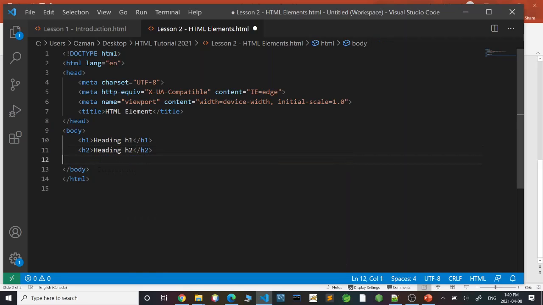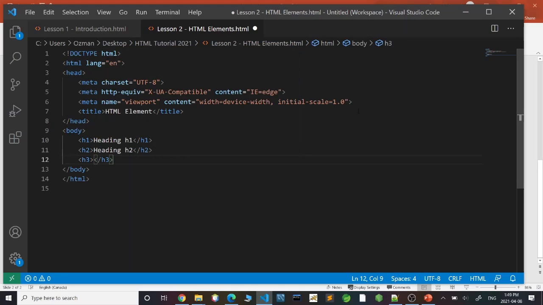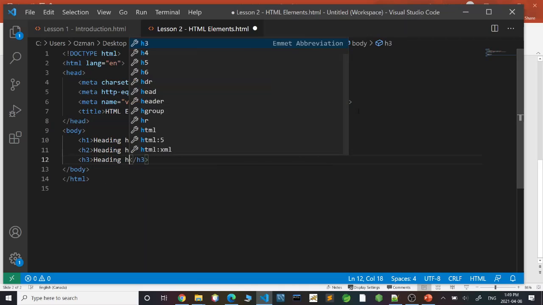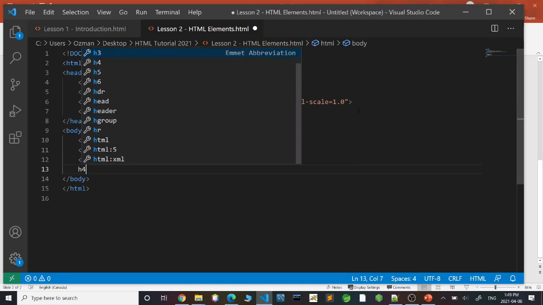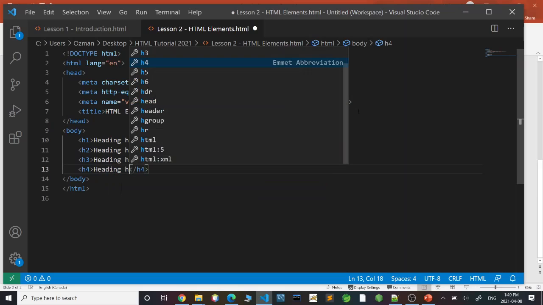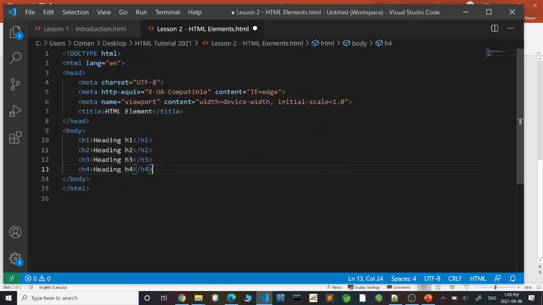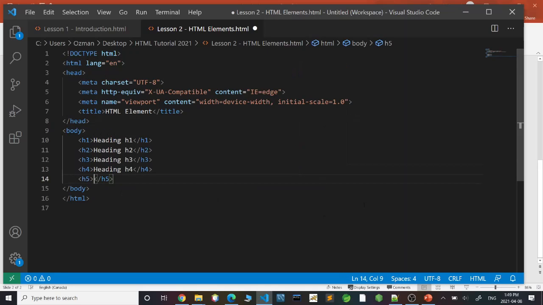Let's do the same thing, H, and then you can choose H3, and then heading H3, and then H4. Then you can hit the tab key on your keyboard and then say heading H4. Then you can do the same thing for H5, and then write heading 5.